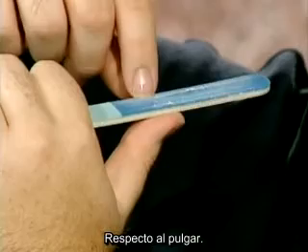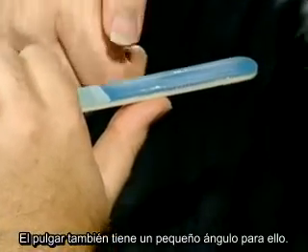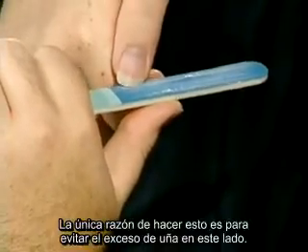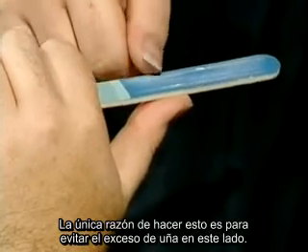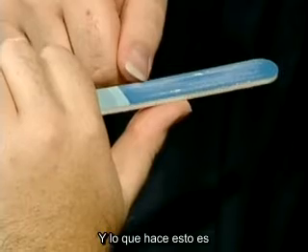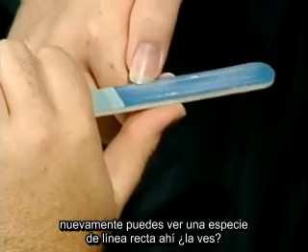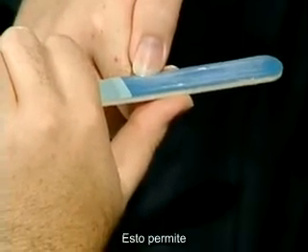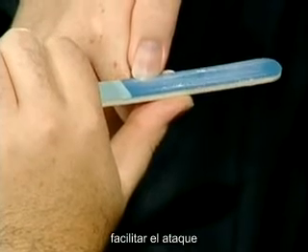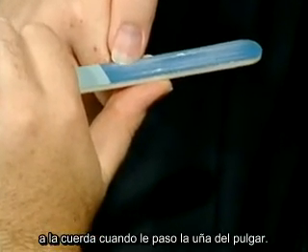About the thumb — just a quick mention. The thumb nail has a little angle to it also, but the other way. The only reason I do this is to avoid a lot of nail on this side, so it doesn't catch when I play. What this does is give you sort of a straight line there, and this fits or conforms itself to my string when I put the thumbnail down.